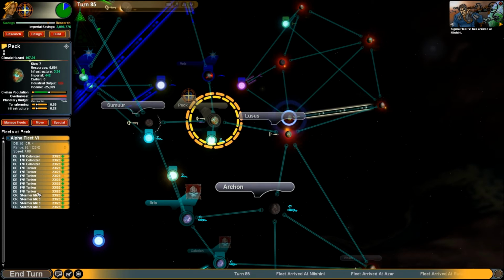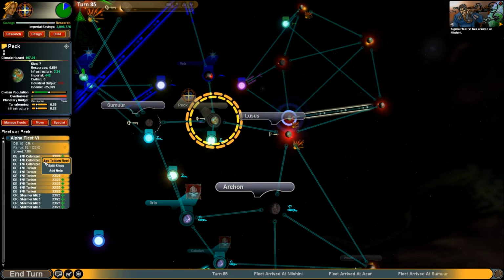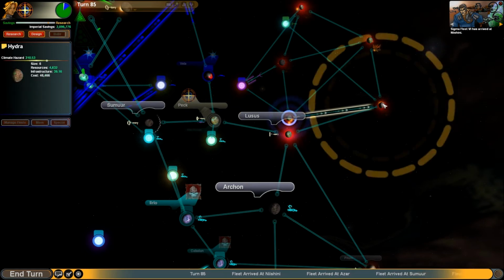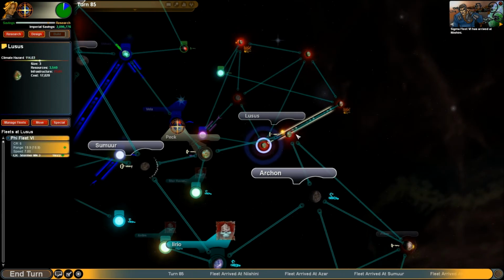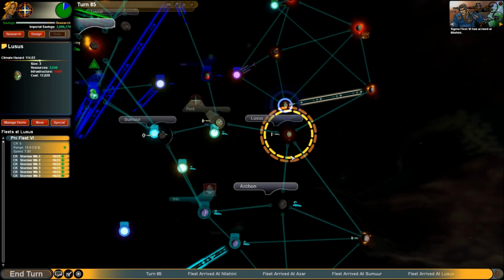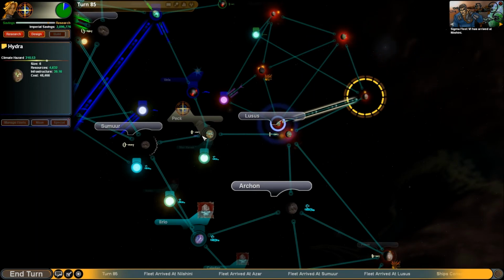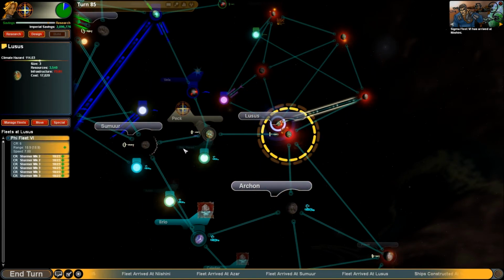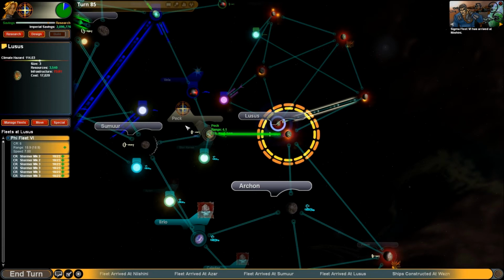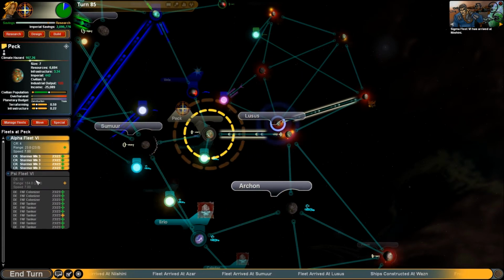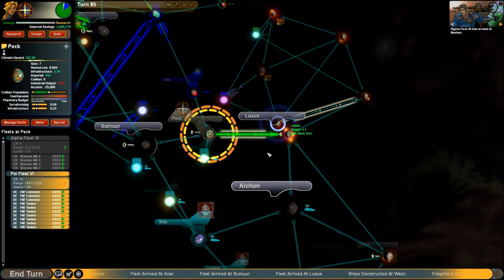Get the colonizers and the tankers over there. And we can plant another colony. Let's just do it at Lucis. I guess that makes the most sense. The Zul have kind of sucked the resources down a little bit, but that should be okay. Fleet moving. We're going to do kind of a shuffle here. We're going to keep the combat power at Peck.